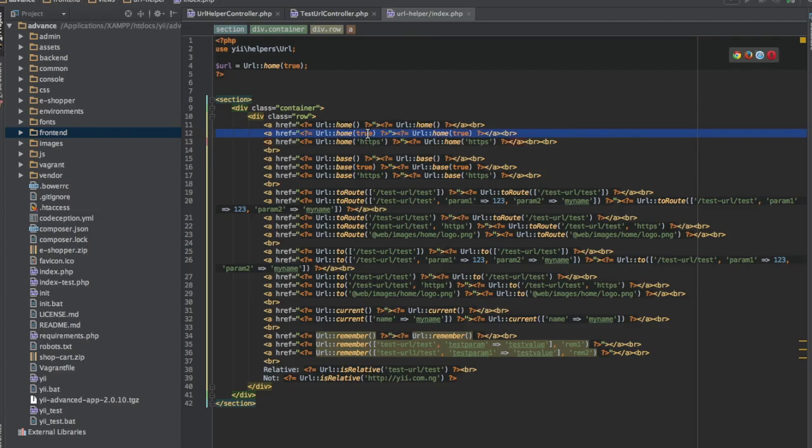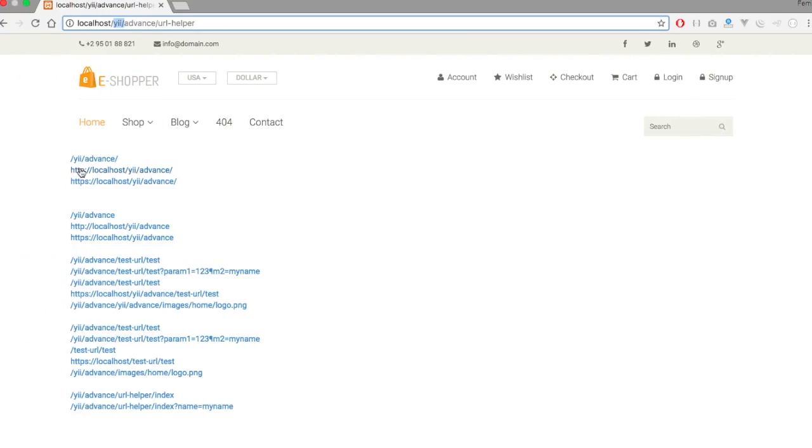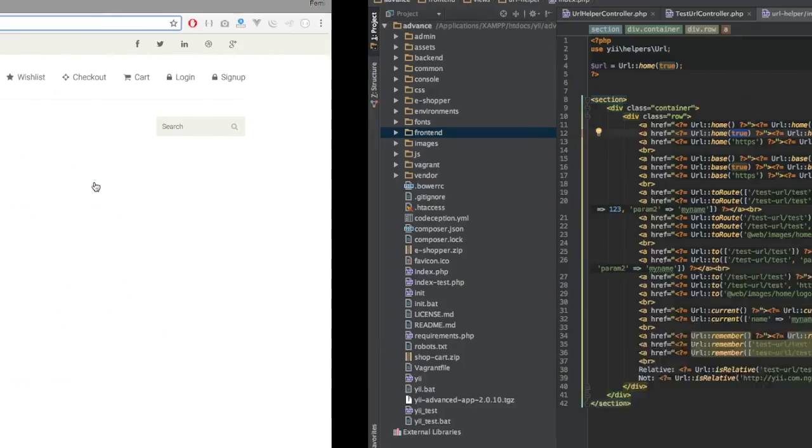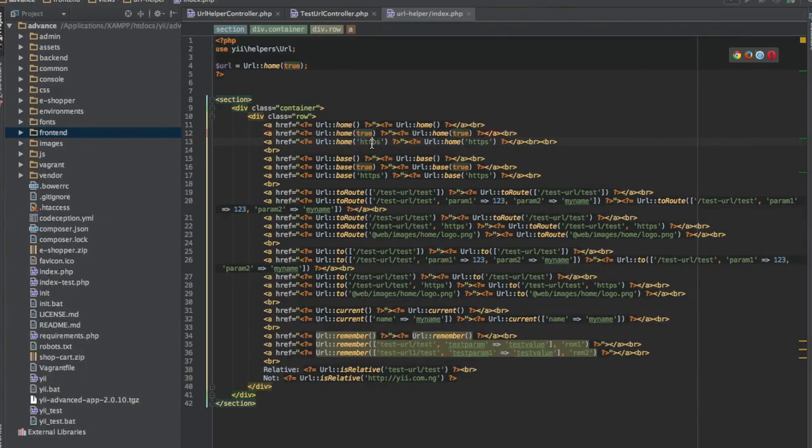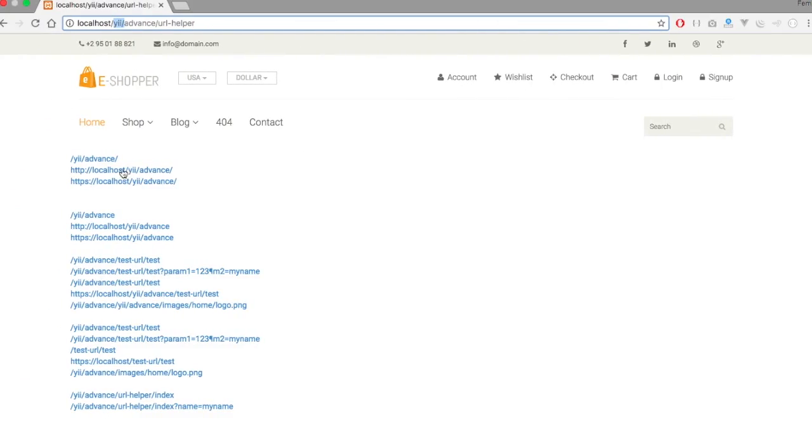By default, when you use true here, it gives you HTTP. But in case the website you're working on makes use of HTTPS, maybe you already set up your SSL certificate, that's when you can pass in the transfer protocol you want to use, maybe HTTP or HTTPS. Now that's for home.